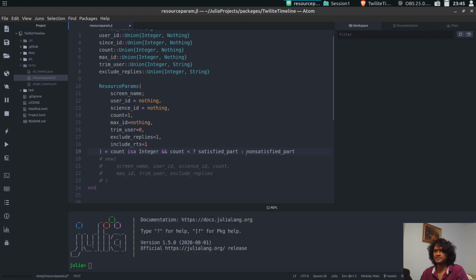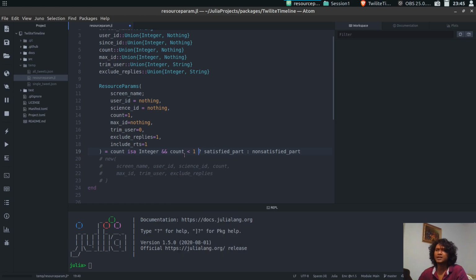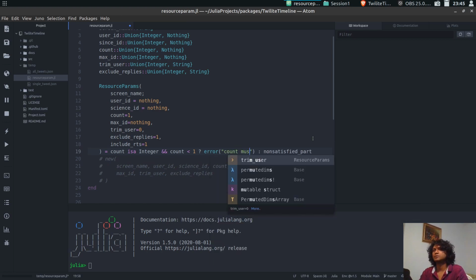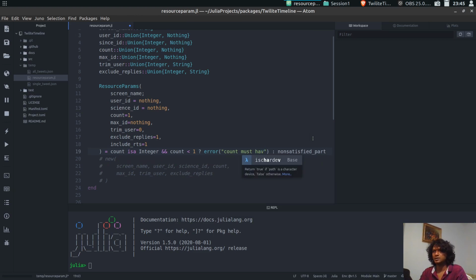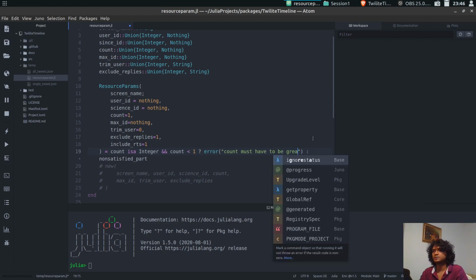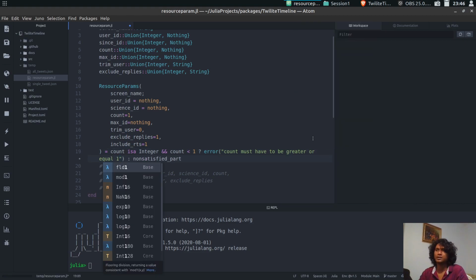Count is less than 1. If that happened, then we want to throw an error, and the error is: count must have to be greater or equal 1.